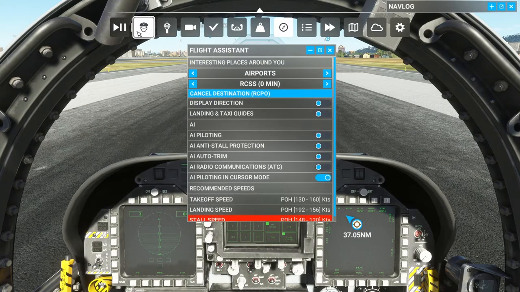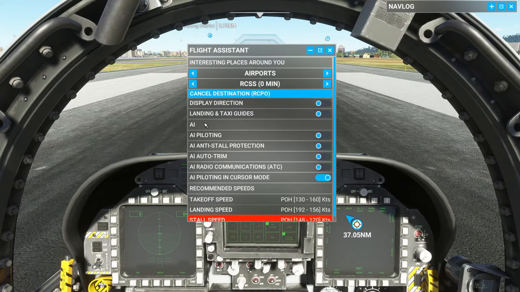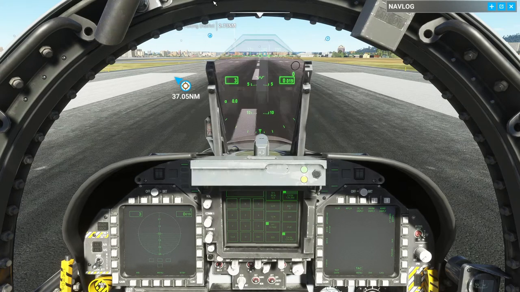All right, so we're going to be taking off runway 28, and it would be nice if they told us what altitude they'd like to climb to, but let's just run through a couple things here. As you can see, our stall speed is going to be right in that range. Landing speed's going to be a little above that. That makes me happy. And takeoff speed is going to be 160 knots. So at 160 knots, we will be up and airborne.